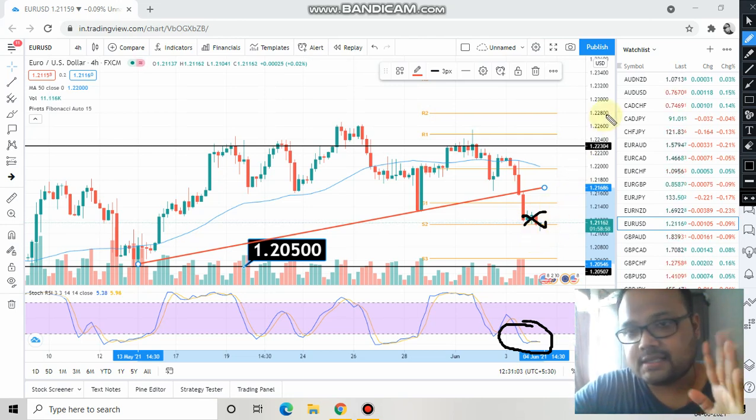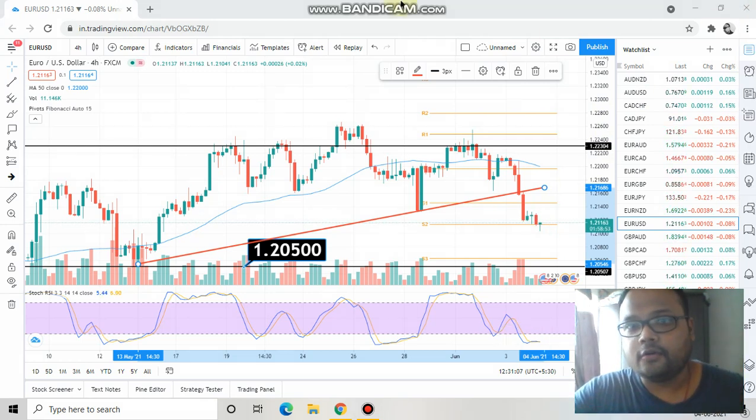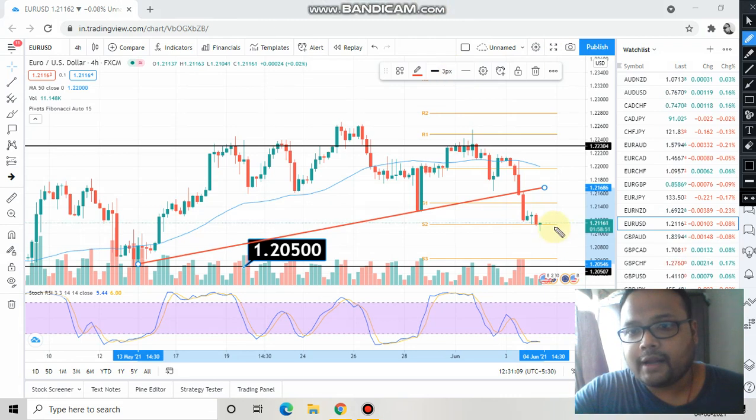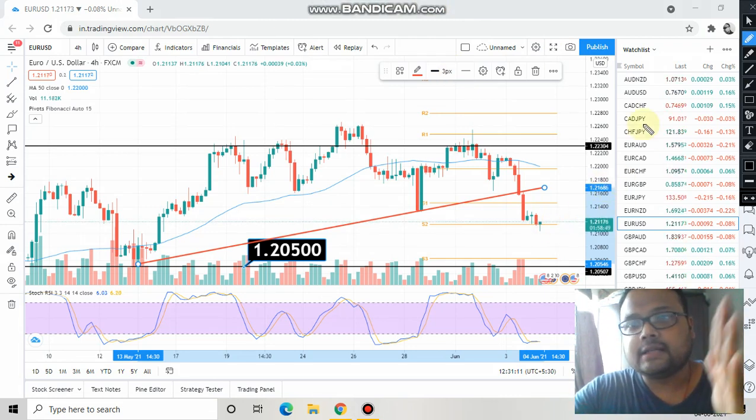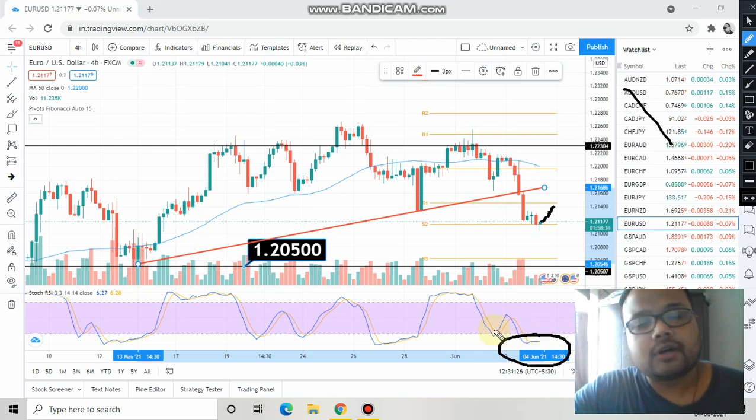Your strategy is simple. You'll have to wait for the market for a pullback or retracement. We all know it very well, the market does not go down or go up in a straight line. So the market will be going up a little. When the market goes up a little, keep your eyes on this stochastic RSI indicator. You will get this indicator free of cost.